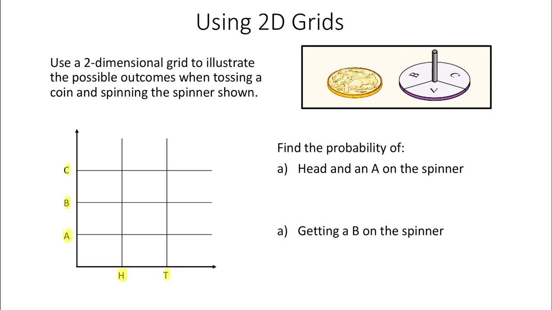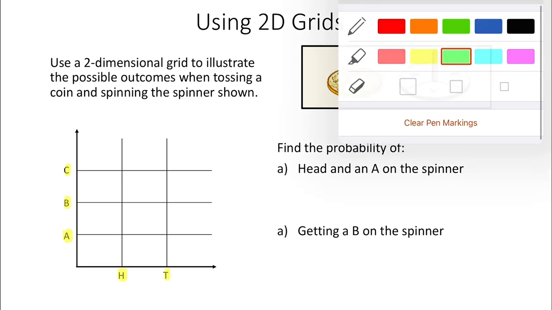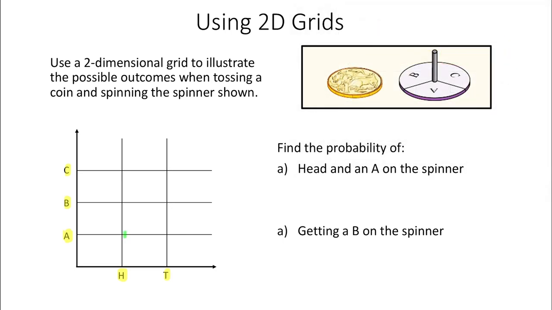And then on the other axis, you'd have A, B, or C, which is the possible outcomes of the second event. Doesn't matter what axis you put which event on, it's going to come out with the exact same answers anyway. So looking at this, each little intersection point represents a certain outcome. So that one there represents flipping a head, then spinning an A, and then this one is flipping heads and then spinning B. So each of these points here represent a certain outcome.